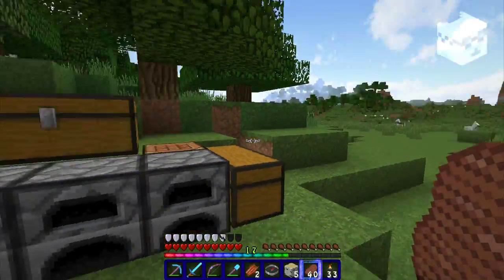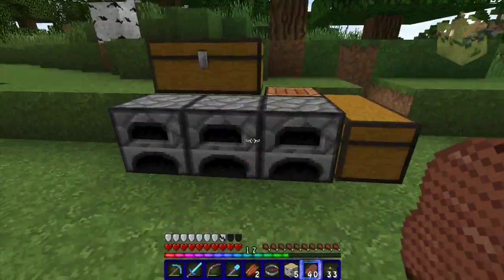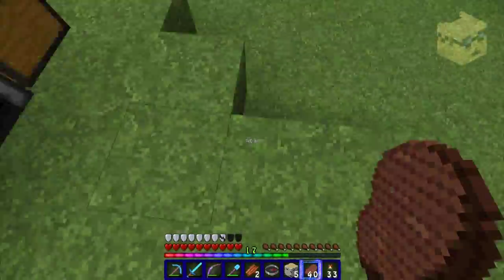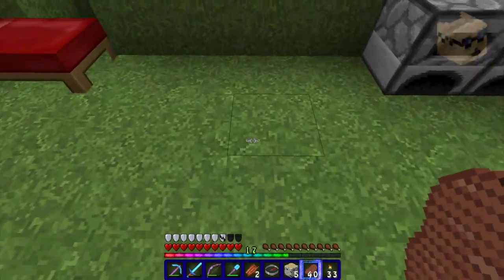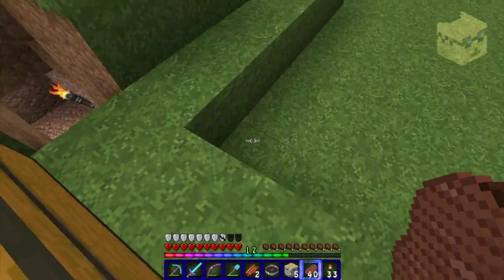Alright, so I have this compass in my hand, and I'm gonna go look for my spawn area, but look at what the compass is doing when I'm going around in circles here. Wow! I think I am right at my spawn location. Let me see. Oh, maybe not.